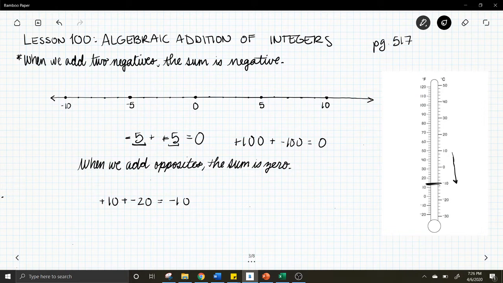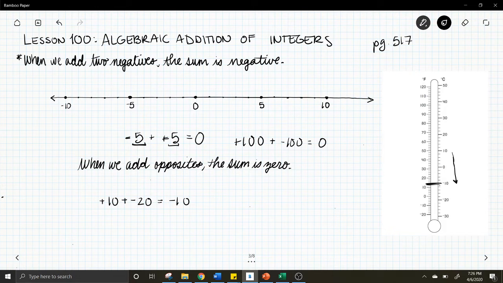And you can sort of visualize these things really well on the number line. So that's one of the reasons when you first start doing your algebraic addition with integers, I always recommend, even in higher level math, Algebra 1, Algebra 2, I always refer to this. I say just either visualize or actually draw a number line when you're doing these sorts of problems because it will be a lot easier.